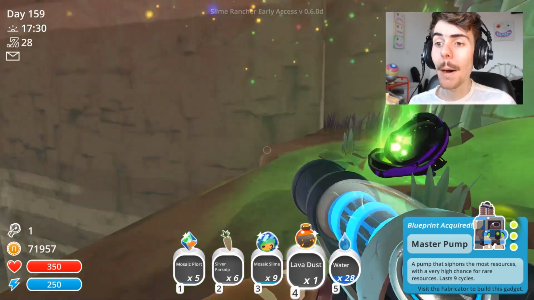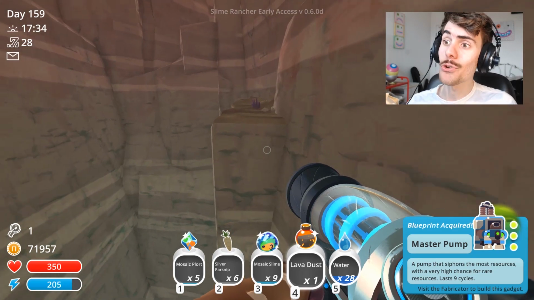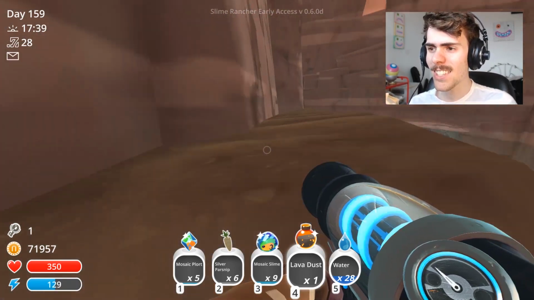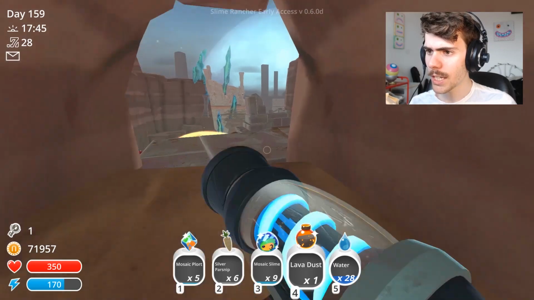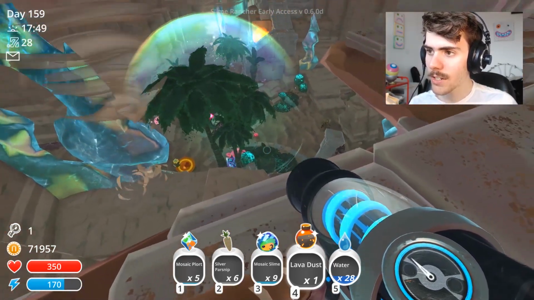A master pump. Well, because of the 7-Z rewards, that is currently not the strongest pump that I have. I have like an abyssal pump, which makes it sound evil, but it's actually really good at doing its job. I've got a few over here, actually. Is there one? Ooh, lots of Dervish Gordos.